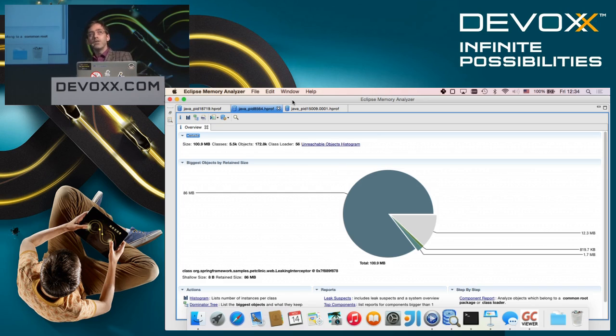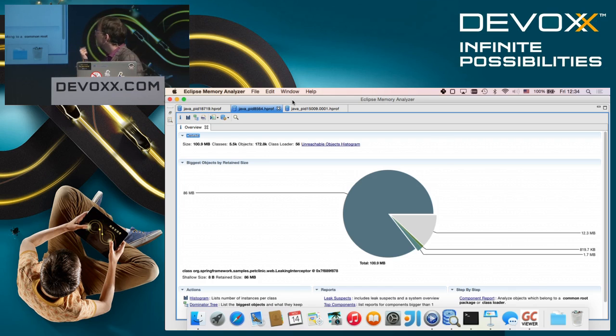Because if you can understand why those objects are still in memory, why they are not garbage collected, and you solve that problem, assuming that those objects are really not needed anymore, then you will reclaim the biggest amount of memory from your heap. That's the biggest win.